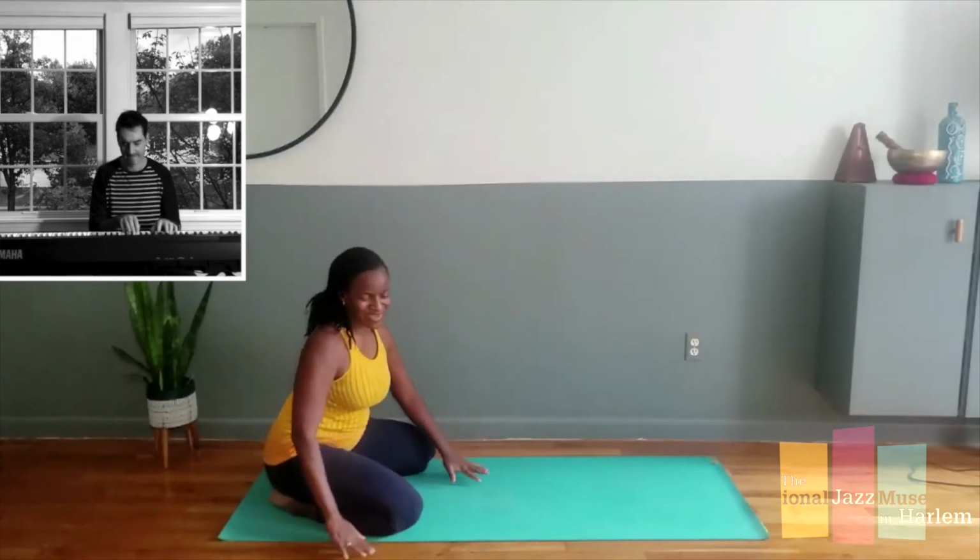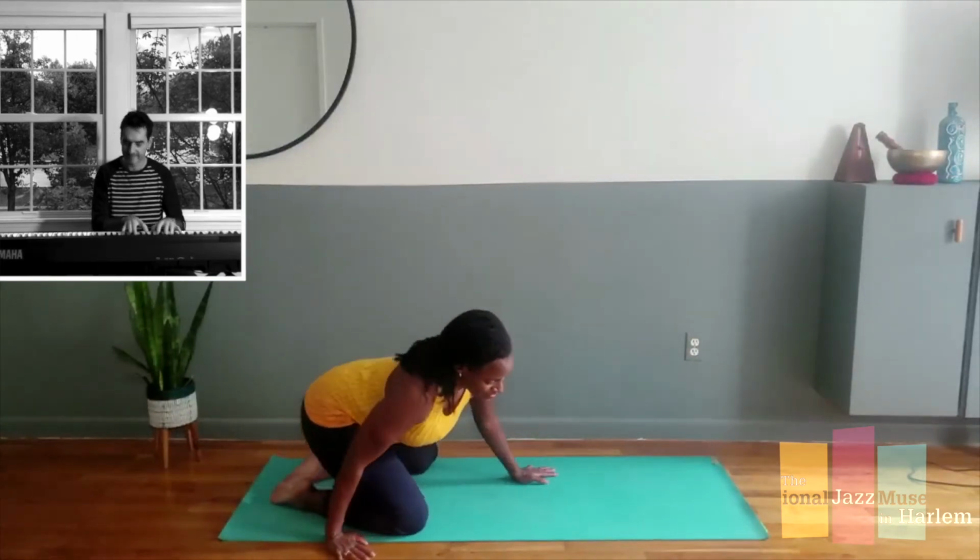Roll up to sit. Nice job. You made it down to the mat. Now come to sit. Take the legs out long in front of you. Let's bring the right sole of the foot into the thigh. And we're setting up for Janu Shirshasana, of course.